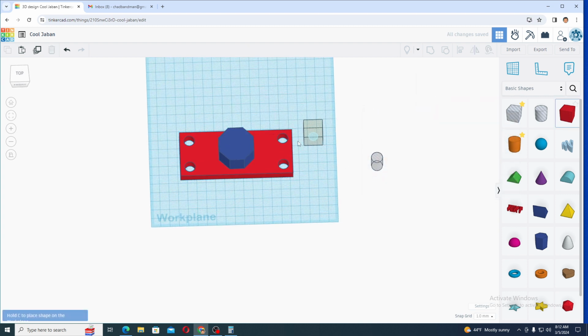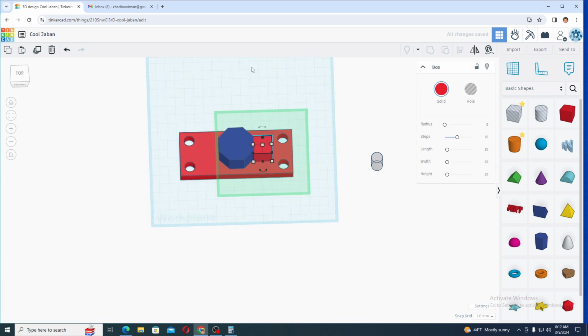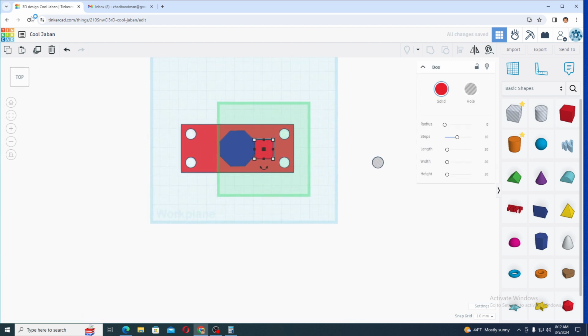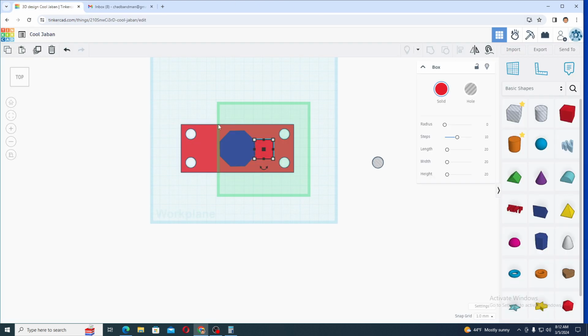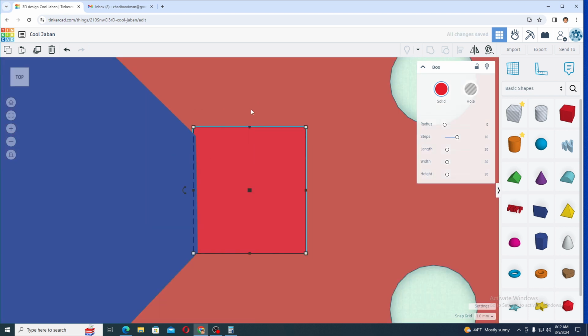So we need another box that is 16.6 by 15. On the side it's 16.6 and then 15. And let's just zoom in.